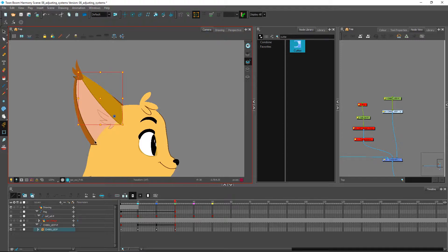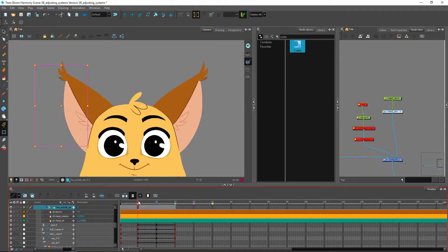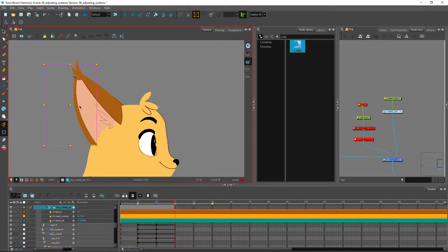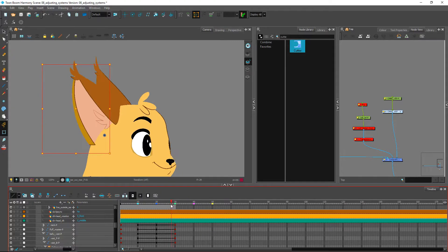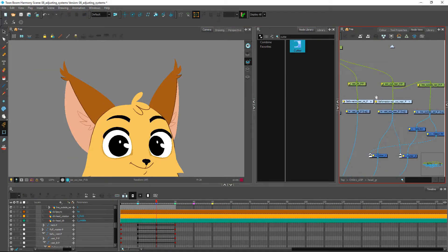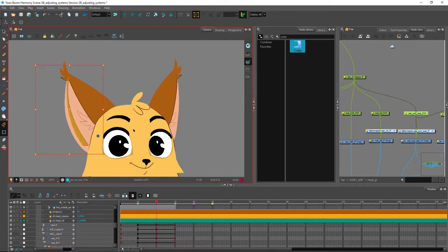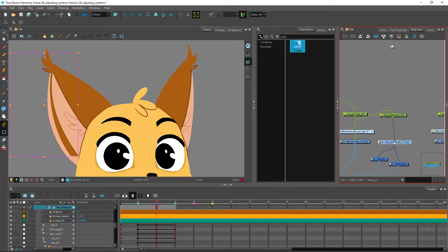We've got our quarter front view, but the drawing is only showing on this particular frame. If I extend this view to my first few frames I want to make sure everything is going to work. Right now this shape was actually at the back of my ear for most of the time — it kind of pops forward at a certain point, so we may want to reposition it slightly for the quarter back. It's about doing a little back and forth to make sure everything looks nice. I think one thing that would be good is to add a deformer right away.